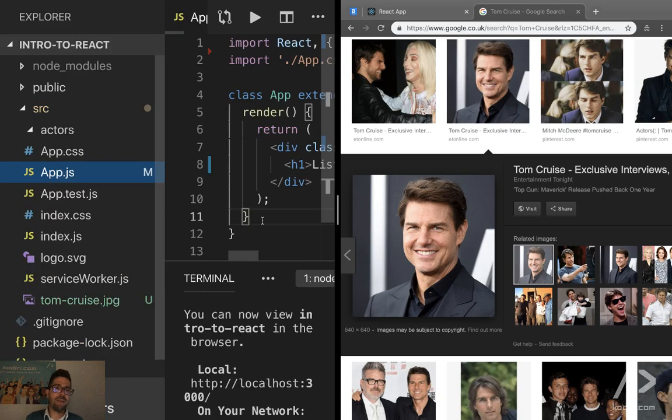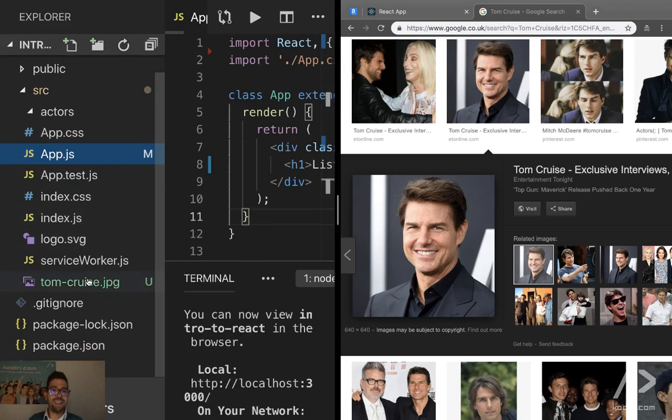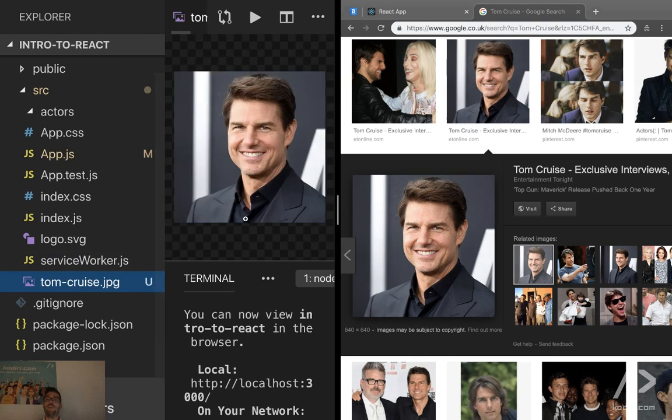After downloading the image, you will see it's already on the left-hand side on the navigation panel in Visual Studio. It will be a new file, maybe green, maybe not, depending on your Git settings, but for sure you'll have a file, right? Tom Cruise. And if you click on it, we get lots of Tom Cruise on the screen, right? Everything okay? Yeah, all good.